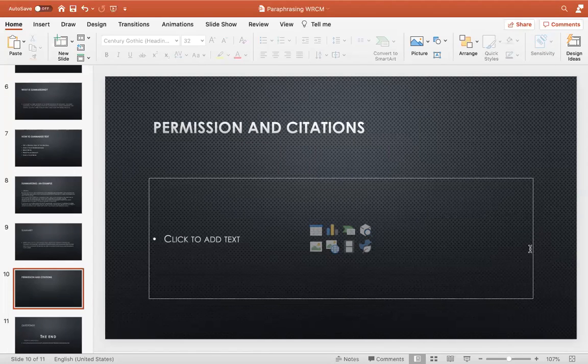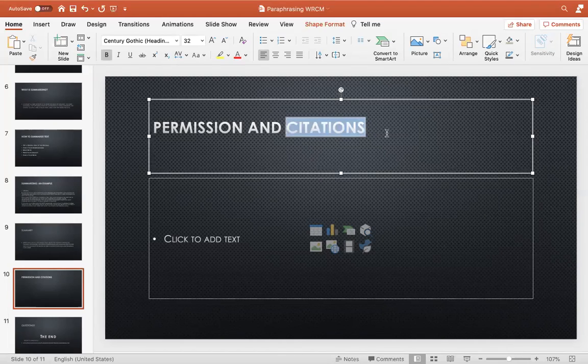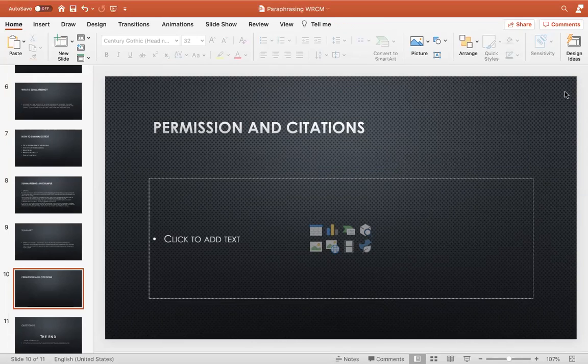Okay, at your stage in undergrad, you won't need that. You won't need permission, much of it, but you will need citation over and over again. All right, so you must cite the original source. So you read an article, you wrote its summary, and now you want to use that summary in an essay that you are writing. You must tell which article you summarized and who wrote that article.